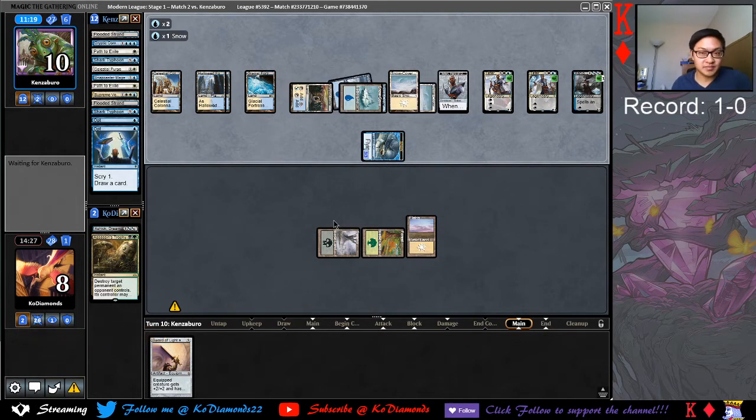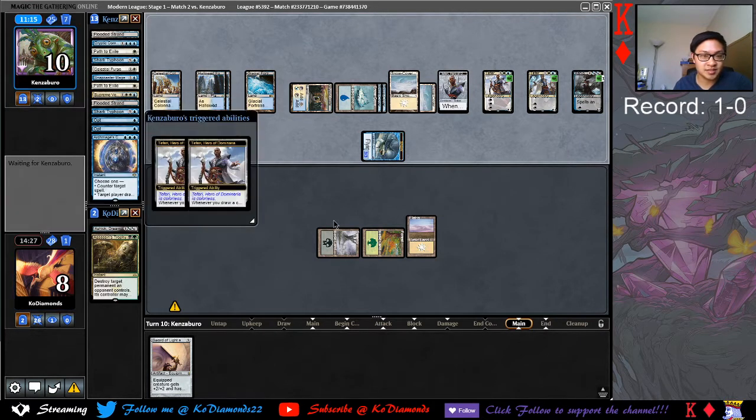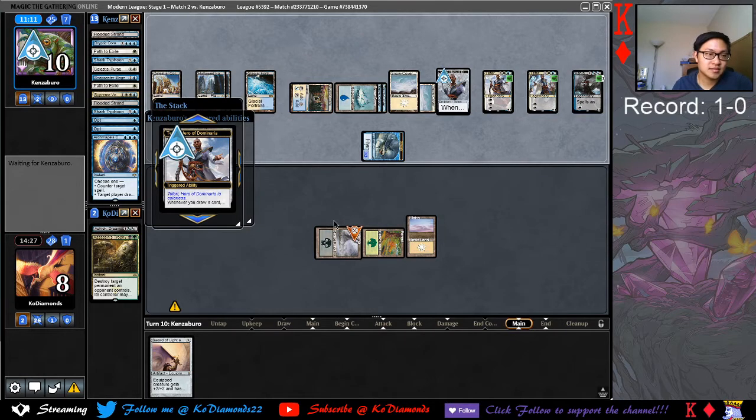They just want to, for the memes, just exile my board. I'm gonna let them do it. If they have Archmage's Charm here, just exile 2 permanents. That's pretty funny. Pretty sweet.